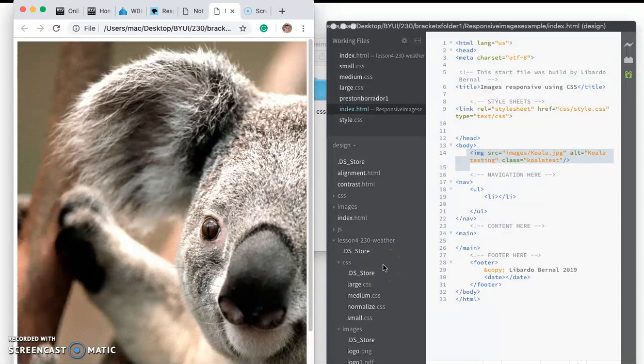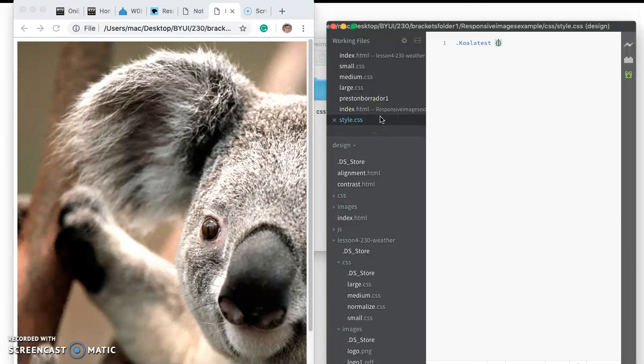Now, I go through the CSS and the class koala-test, and it's going to set the style of how we want the image to appear. Now I'm going to add some styling in the CSS file to ensure it's responsive.